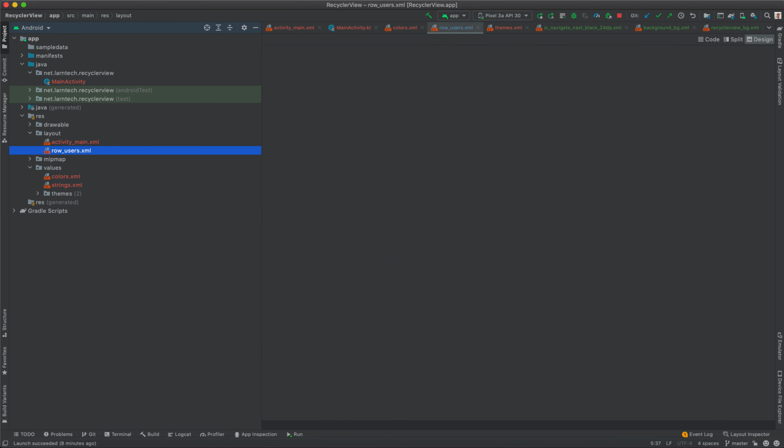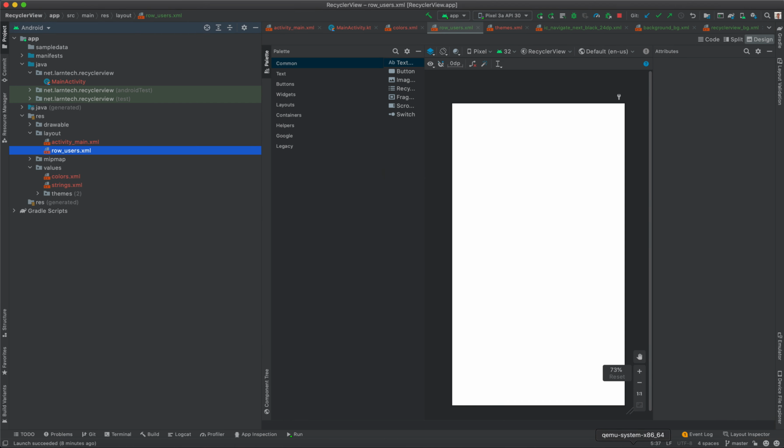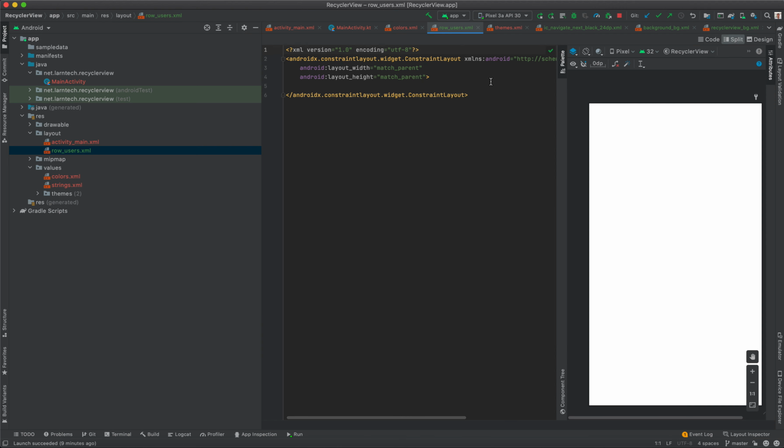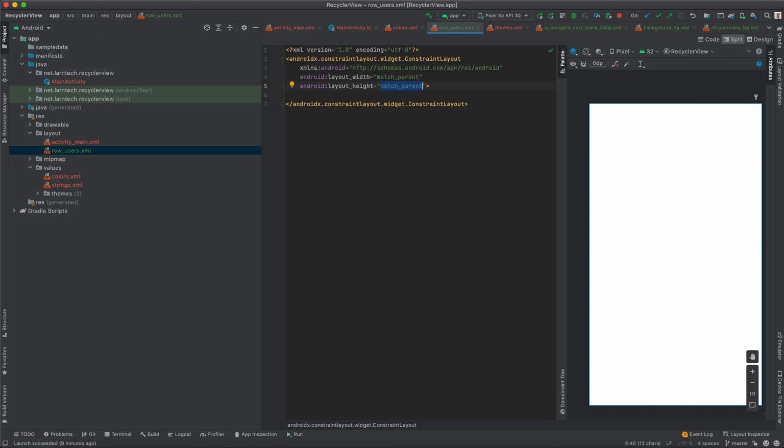users. Remember, what we need to create is something like this one that will have the initial character of the username, and this icon. So I'm going to have match parent, and then for the height I'm going to say wrap content.